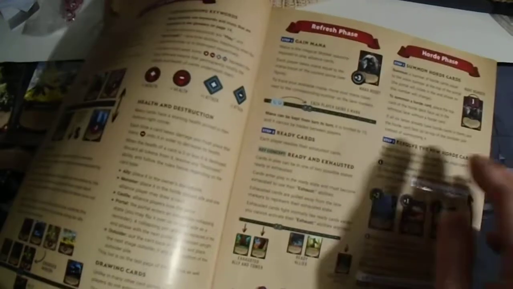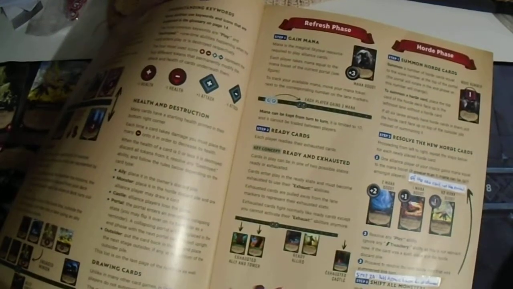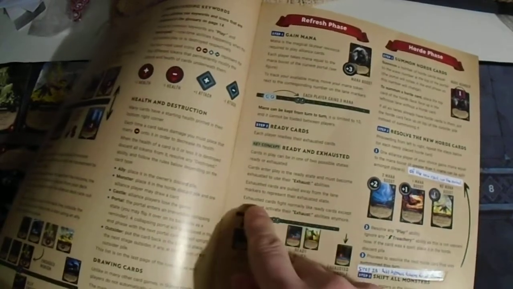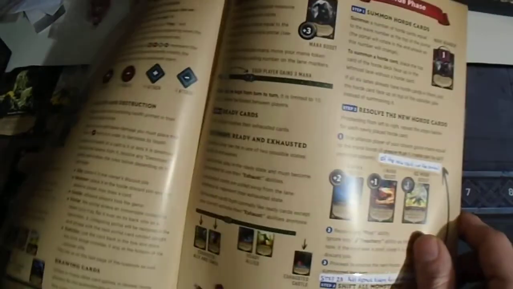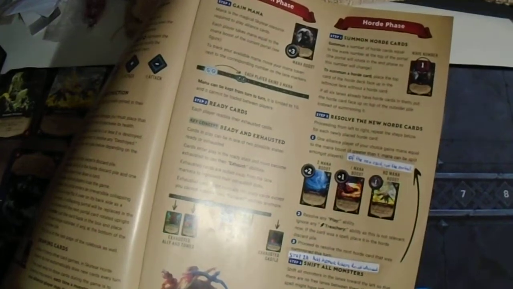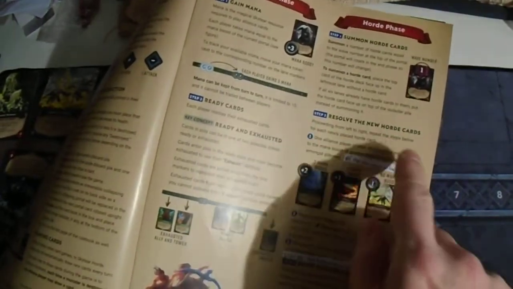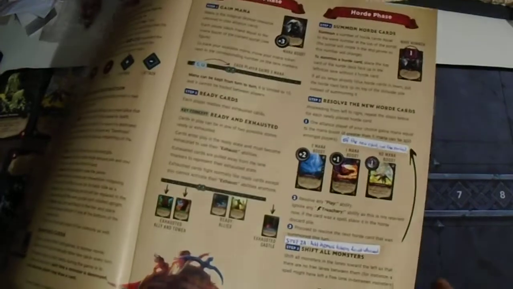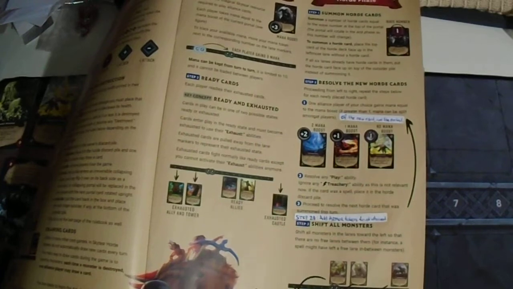First you do the refresh phase, so the castle becomes refreshed again. So you can use the ability by spending a mana. Ready and exhausted is explained here. The exhausted cards fight normally like ready, except you cannot activate their exhausted abilities anymore. Next step is to summon the Horde cards according to the portal, which was 0. Then resolve the new Horde cards. You gain the mana of the new cards, not the portal. Then you shift all the monsters to the left. Then you apply the portal text.